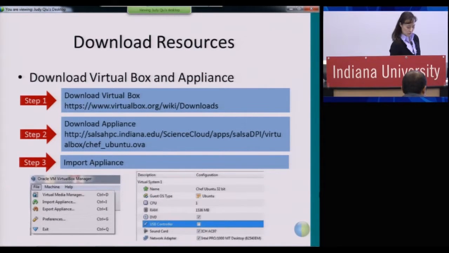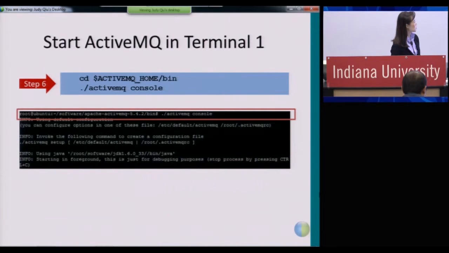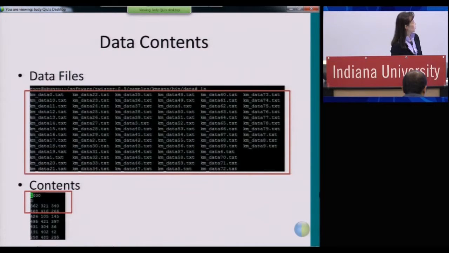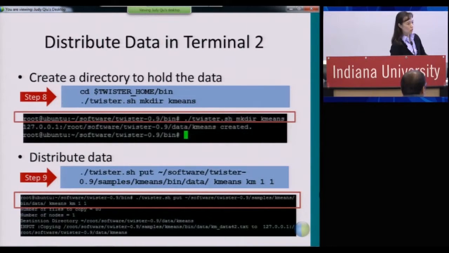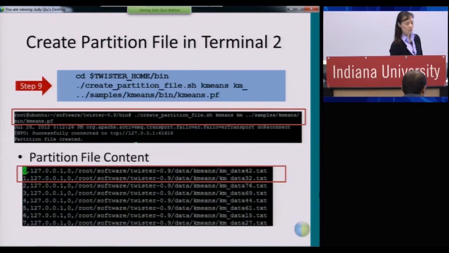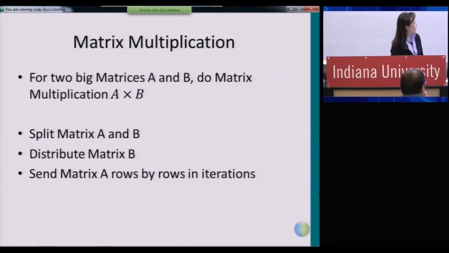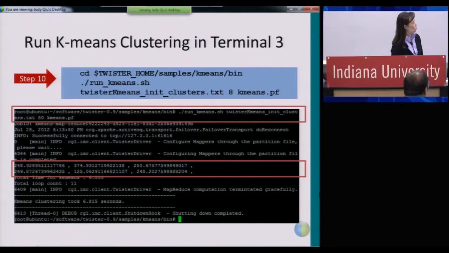I presume you have already installed that on your systems. And what you do is start ActiveMQ and start Twister, and then you copy the files from the common data directory to the created k-means directory, and you partition those files and create the partition file. And then you basically run Twister. It's very simple, just 4 or 5 critical steps.